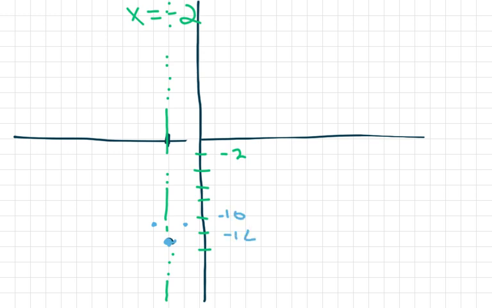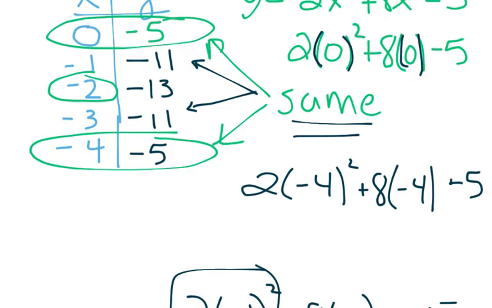And then I have 0, negative 5, and I have this one here. So if I plot these points, I will get a nice parabola. And again, if you go back to your notes, it all started with finding the vertex. You find the vertex with negative b over 2a. And you make this table, you go up and down 2. So I went to negative 1, and then 0, and then went down by 1. And when I plug in 0, this outside number and this outside number will be the same because of the symmetry, right? Because it makes a nice symmetrical U.